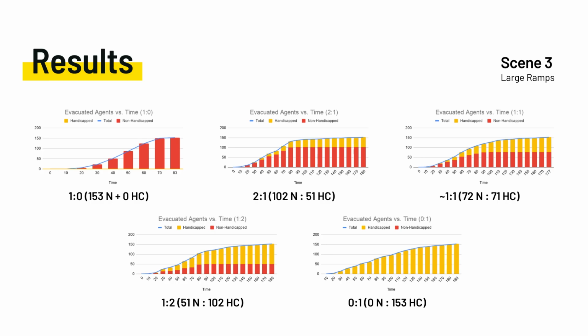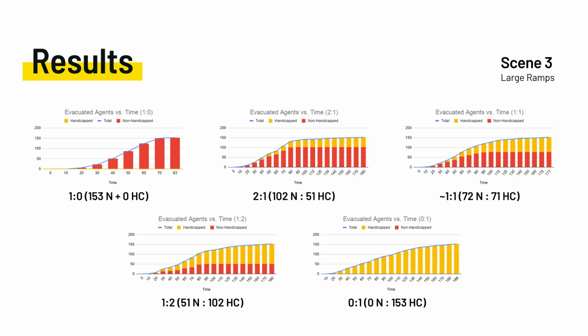Now, as you can notice, the total time it took for agents to exit the building stayed about the same throughout all the handicapped runs, but that was generally seen because of one or two handicapped agents at the top floors whose time to exit the building stayed relatively the same throughout each simulation.